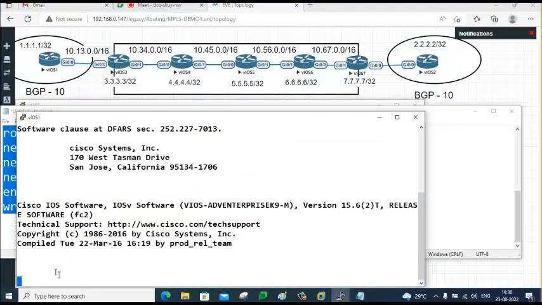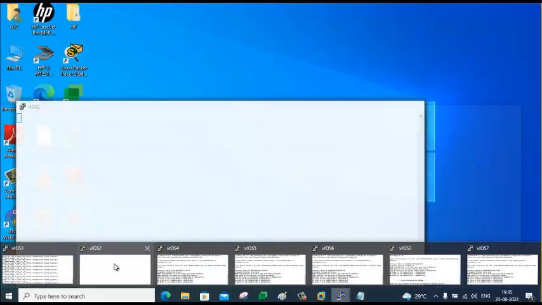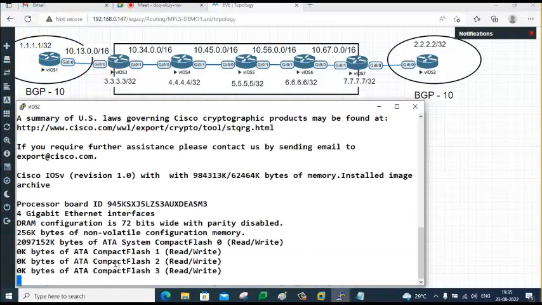Router 1 is almost ready. I'll also, meanwhile, as it is getting ready, go to router 2. Not ready.